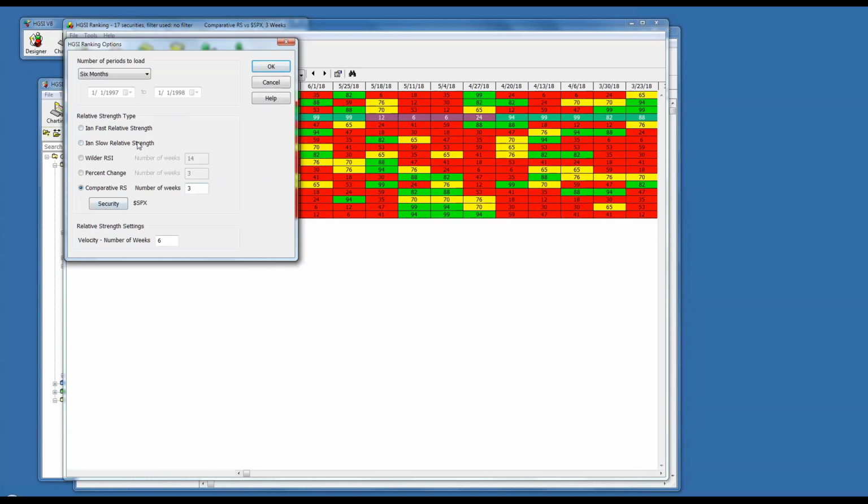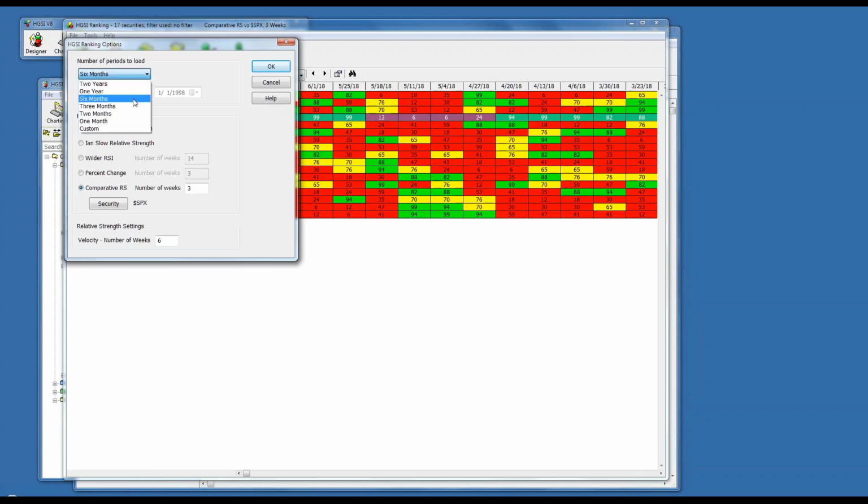All these numbers are based on just the stock's close on a weekly basis. And the Wilder RSI is the same way, as well as just straight out percent change. But then we also have comparative relative strength versus another stock, and it defaults to the S&P 500. And so this compares each one of these stocks to the S&P 500 over the 3-week interval.